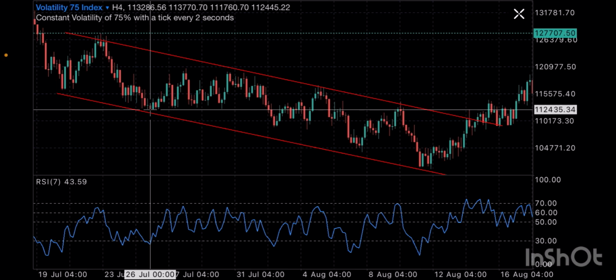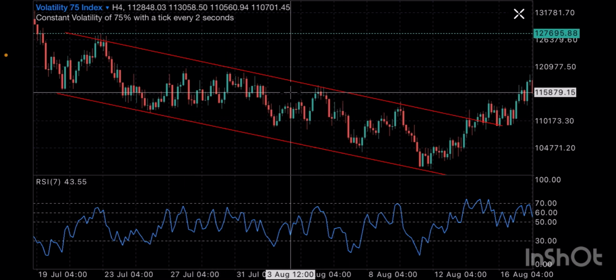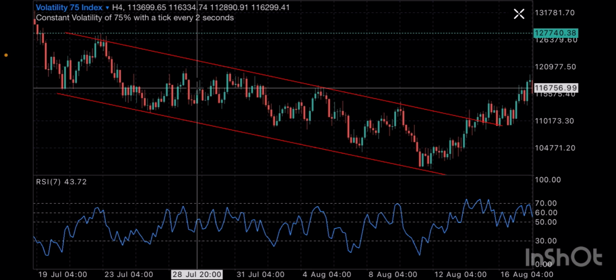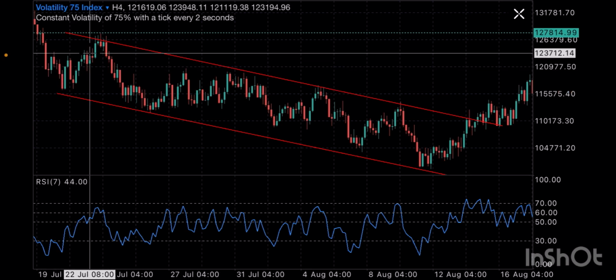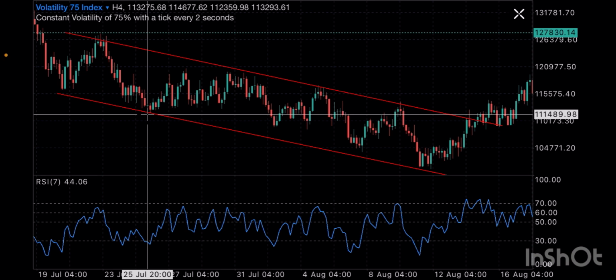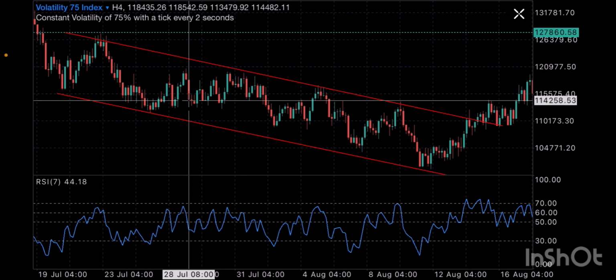Now, I'm not telling you to wait for everybody to start forming 3-4 lines and stuff like that before you start taking your trend lines. I'm saying that at 1, 2, 3, you have already started drawing trend lines. Now, the fact that you're drawing a trend line doesn't mean the trend line will work. Price might just come down and break it. Then you find another trend line to draw.